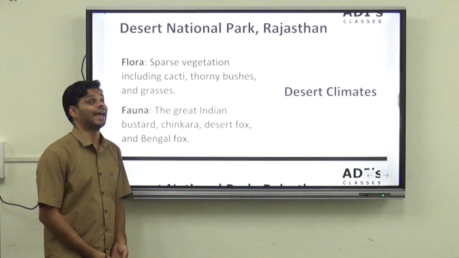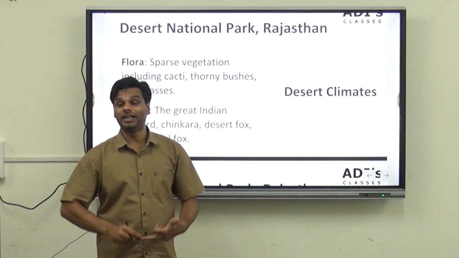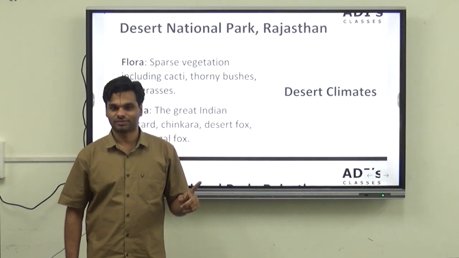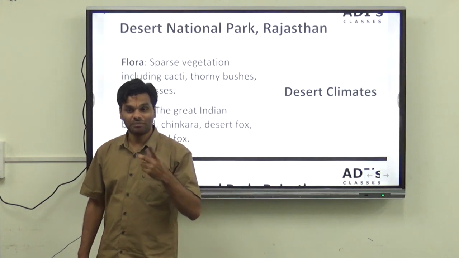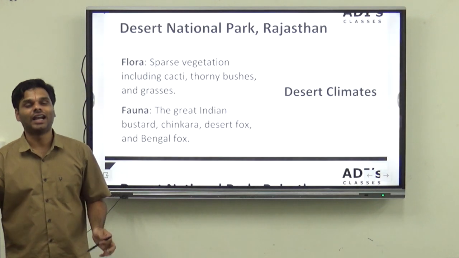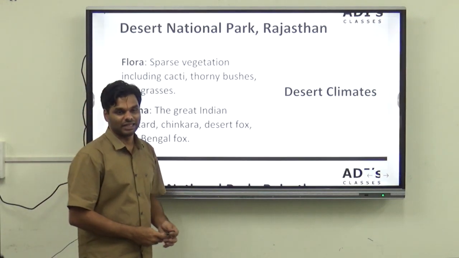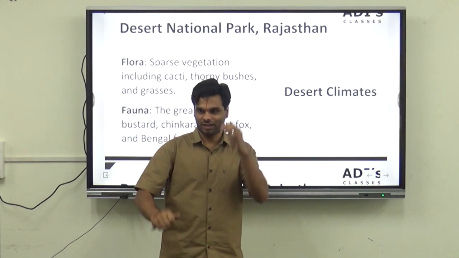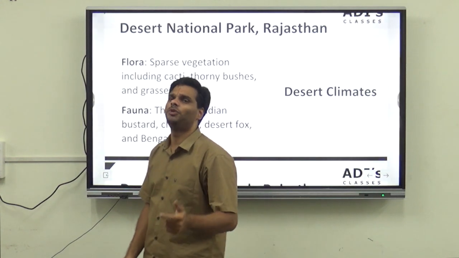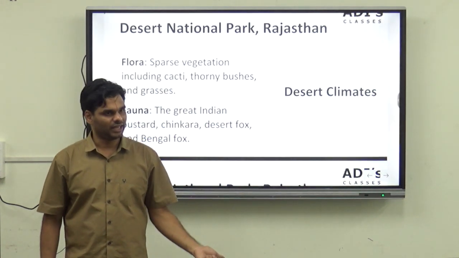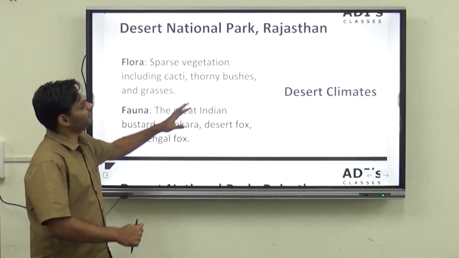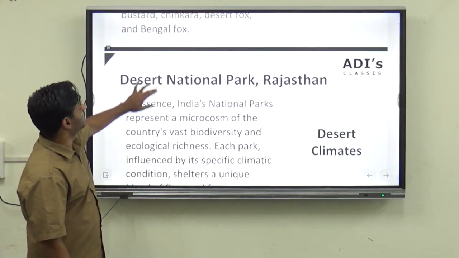There are some species of kangaroo rats that don't need to drink one drop of water through their entire life. Okay? Can you even imagine this? Have you heard of anything like this? A species of kangaroo rat does not need one drop of water throughout its existence, right? Such beautiful creatures exist, right? Kangaroo rats are mainly found in Australia, but beautiful creatures. That is why you have to know about all these biodiverse creatures.